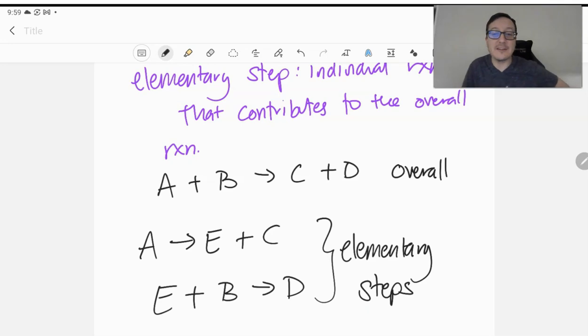So individual reactions within that are actually happening underneath the scenes, as it were. Those are the actual steps that are happening. And we can tell this by looking at our overall reaction and determining the rate law from the equation. If our rate is simply K times A times B, then our overall reaction is an elementary step. It's already there, it's done.